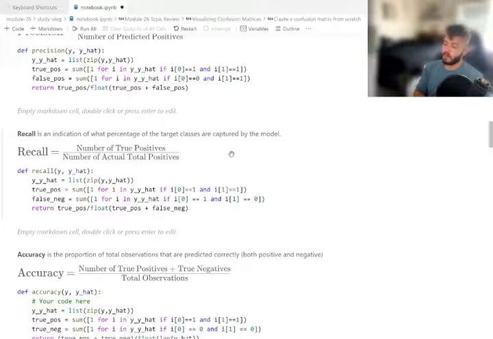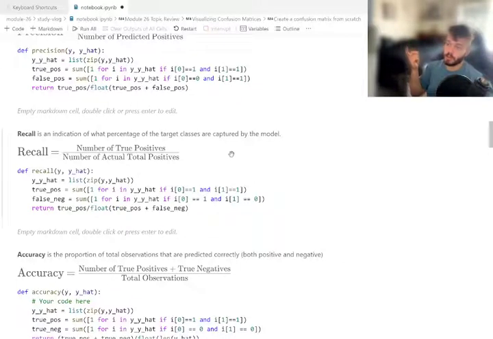So what really made it click for me when I was talking to my cohort leader earlier: let's say you have 100 observations and 25 of them are true. And let's say the model predicts that 50 of these 100 observations are true, and the 25 observations that are actually true are within that 50 that is predicted to be true.